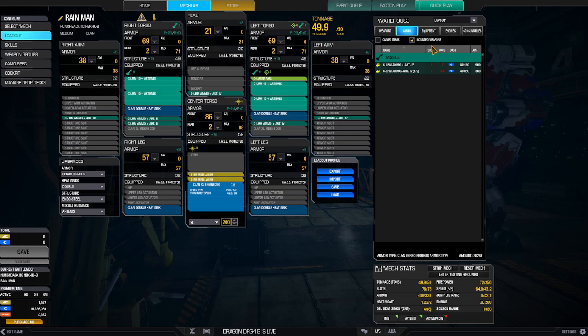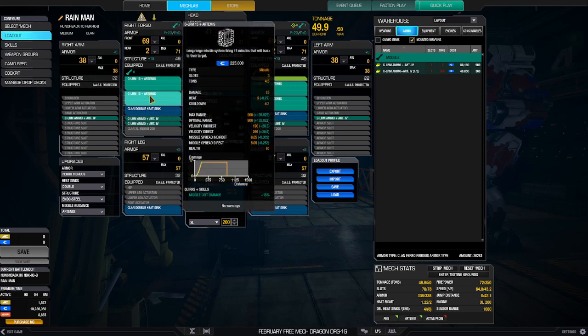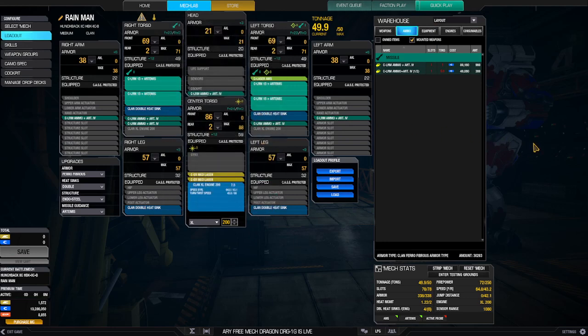For defensive weapons, I have 2 ER medium lasers. Now, if you want to step this up a little bit differently, you can go with 4 LRM-10s, non-Artemis, and then I think you have the ability to do 2 ER large lasers. But once again, you're really kind of stepping out of your ground a little bit, because you don't want to do a lot of tanking action. You want to basically sit back at a distance and cause havoc.